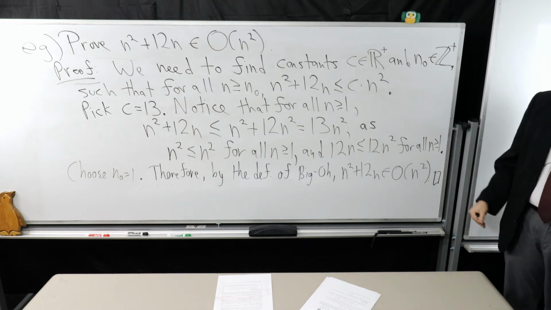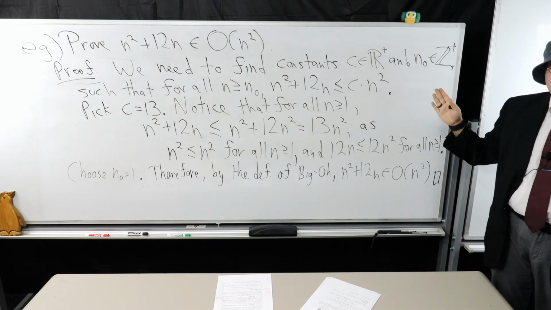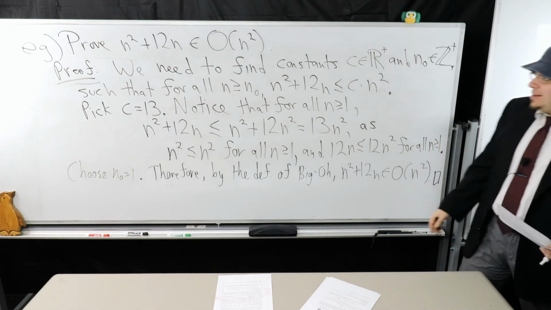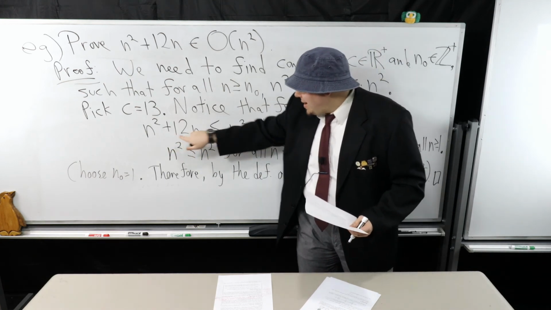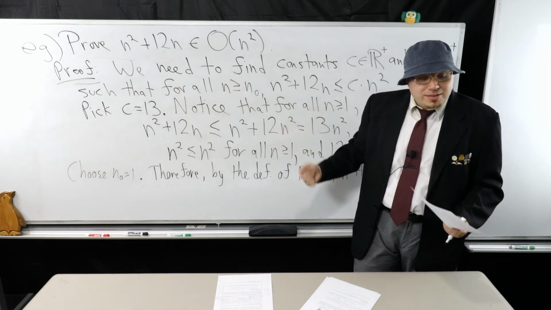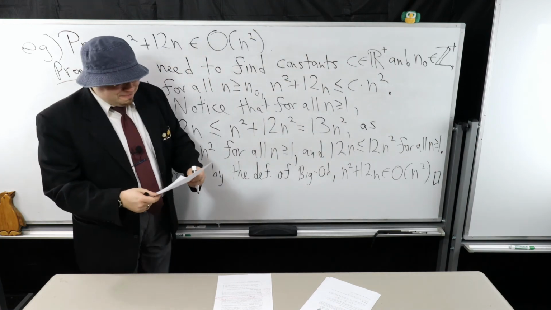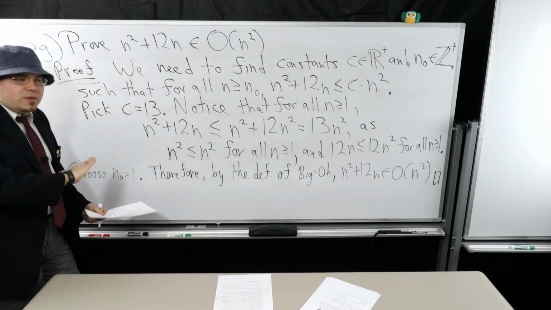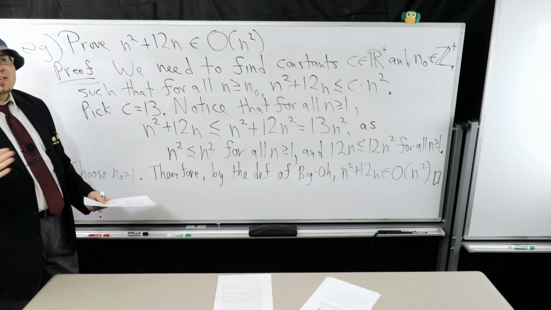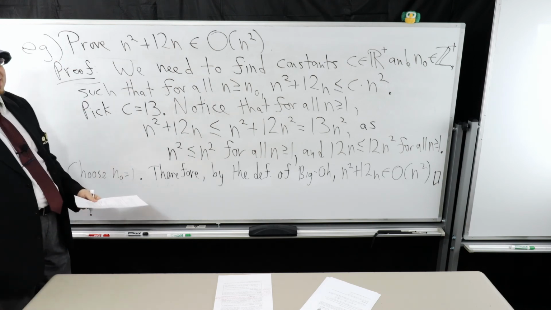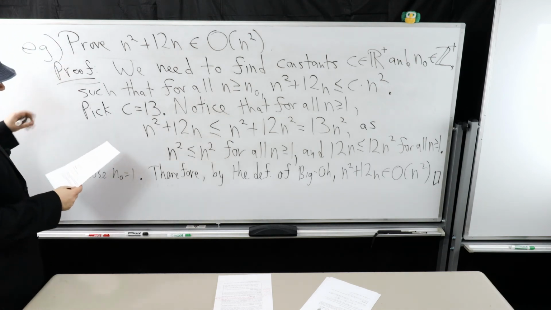So the core of this argument, notice I didn't do any crazy analytics. All I did was compare terms, and then add up the terms. I know this is going to be less or equal to that. And I demonstrated that this is less or equal to this. I broke it down into simpler pieces, then I just added them all together. Easy peasy stuff, right? I didn't need to do any root solving or anything like that. I didn't make any assumptions about the functions increasing. Those are assumptions you can make to do other techniques like root solving, which is another technique some people like to use when they're proving claims like this.